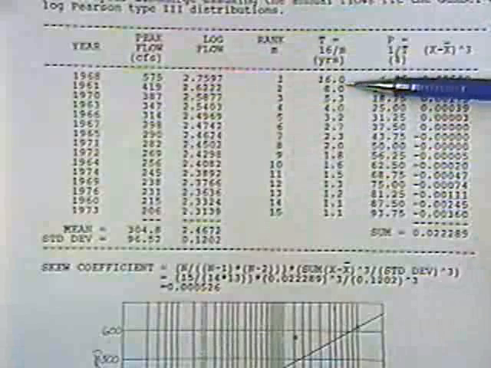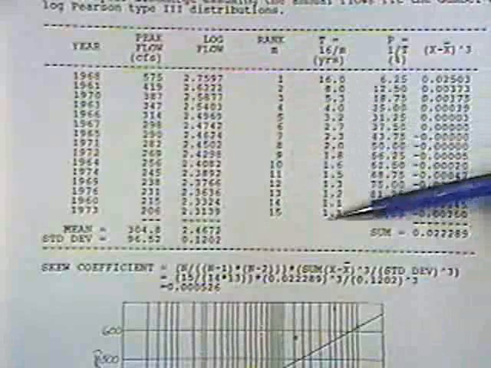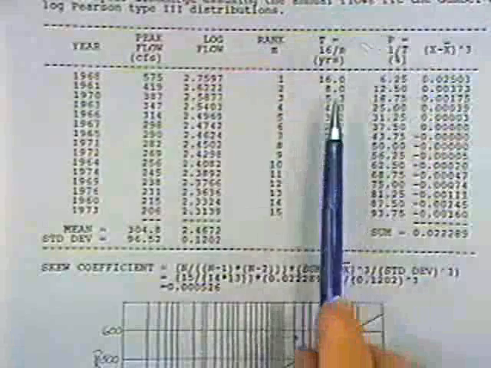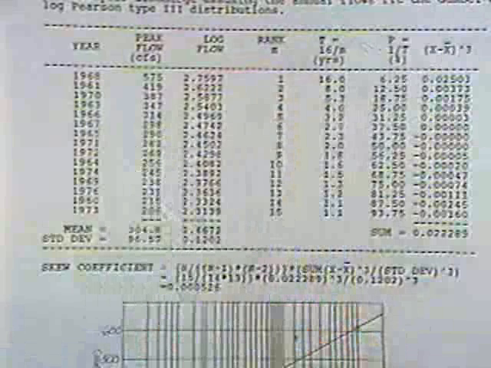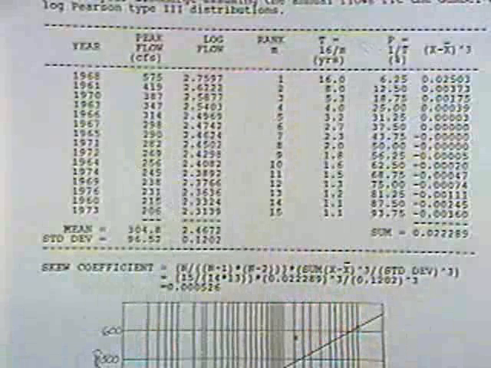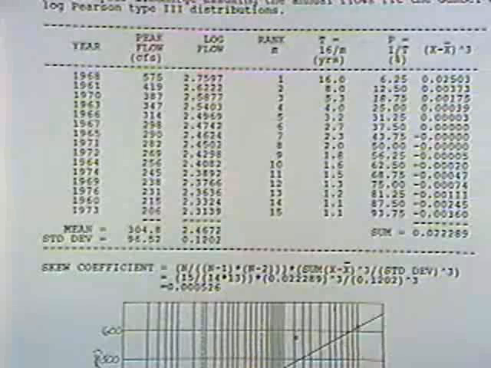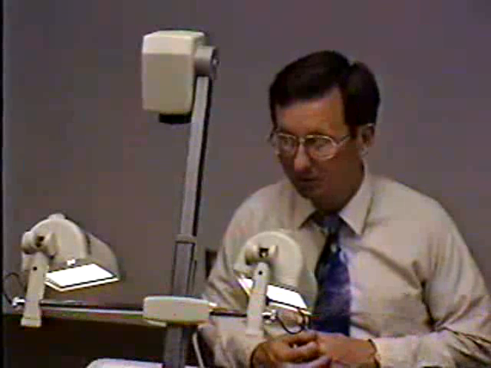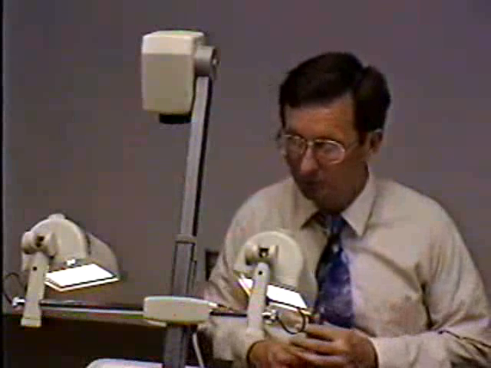But using the plotting position formulas, we can compute recurrence intervals, and then we can plot recurrence interval versus peak discharge, and I've actually plotted them here on probability paper, draw a line through that, and use that to assign probabilities for any given value of the discharge. Exceedance probabilities or recurrence intervals.